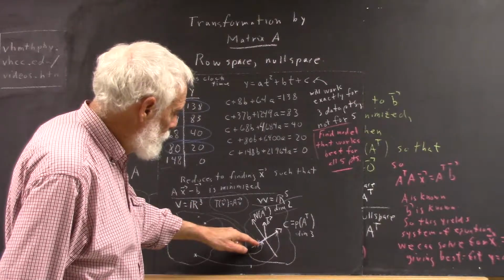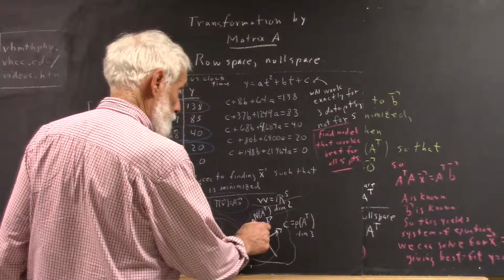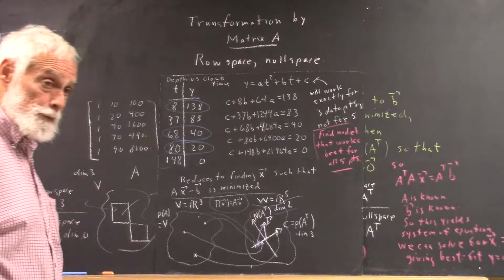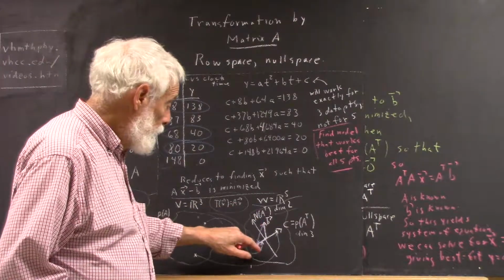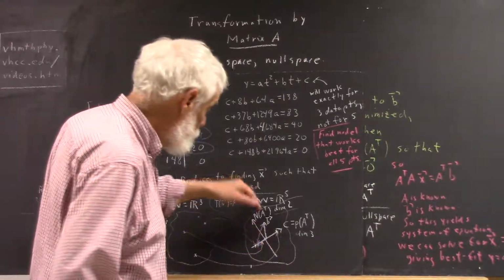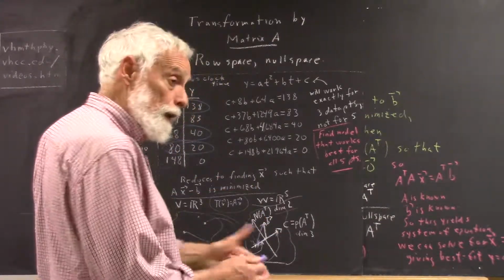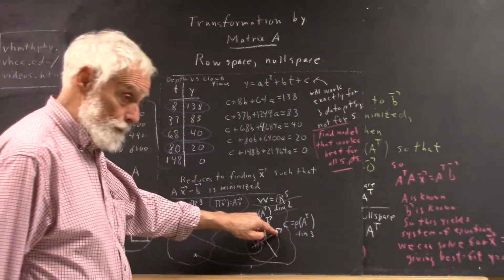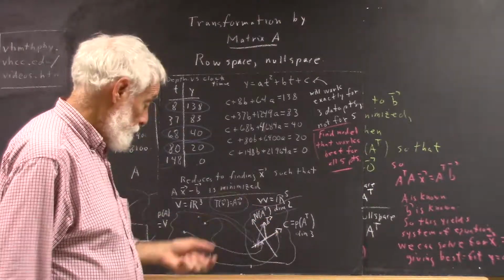Now what's the distance of that vector from the B vector? Well, the distance of that vector from the B vector is the length of this vector. Okay? The distance of this vector, the distance of this vector, the distance of this vector, we just do a vector from each of these points to the tip of the B vector, and we have the distance of the vector represented by that point from the B vector.